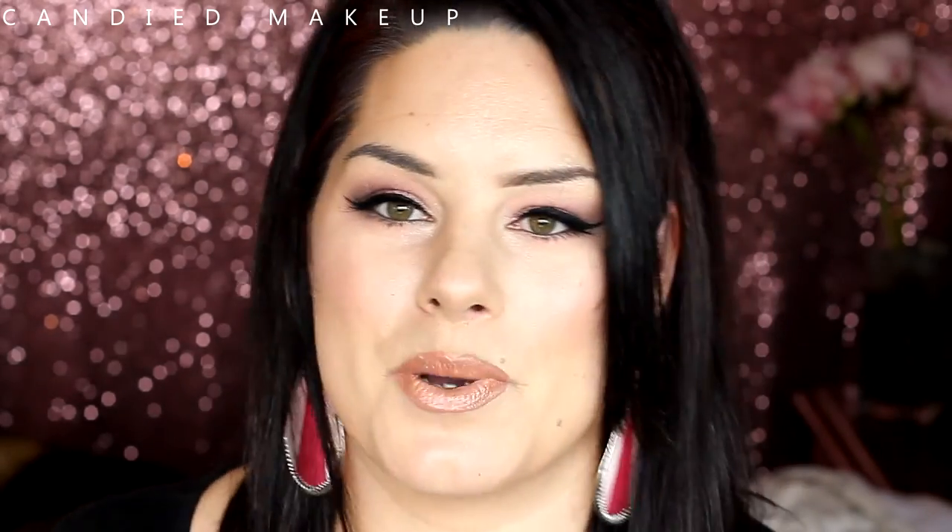Now I'm just going to apply liner and lashes. I also did something with my hair. I also used the Urban Decay Naked Illuminated in Luminous on my inner tear duct because it's super glittery — perfect for the inner tear ducts. Now onto lips — I want to keep this pretty natural because I've got a lot of drama going on. I'm going to use my absolute favourite, the Colourpop Ultimate Lip in Times Square. I'm also going to be a little bit adventurous with this new Too Faced Melted Chocolate Metallic Lipstick in Metallic Chocolate Diamonds and pop a little bit over top. Actually I feel like I should just use it on its own — I'll take that off and just put this on alone.